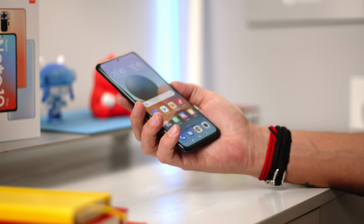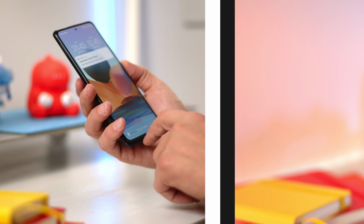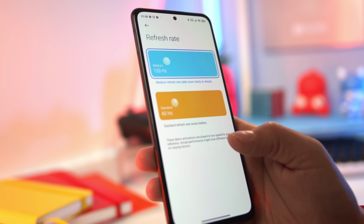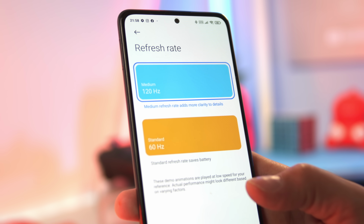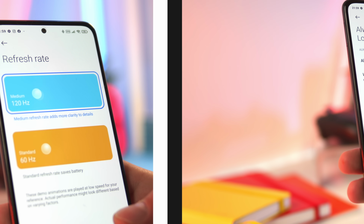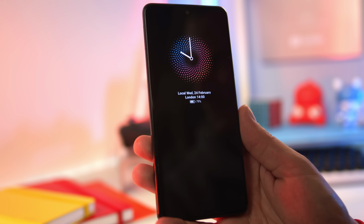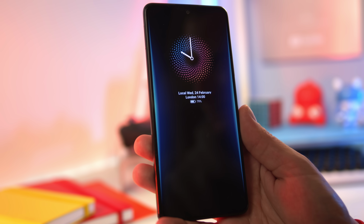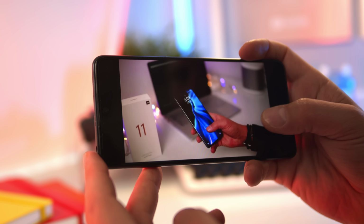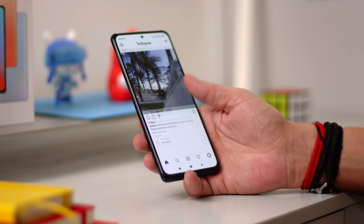A big difference from many of the other mid-tier level phones that Xiaomi has is that this one actually has an AMOLED display, and that makes this one stand out quite a lot. The display has a 120Hz refresh rate, which we can set from the settings, and you might really enjoy that. It's got this always-on display, although that does shut off after 10 seconds, but will light up once you just touch the screen, and it will light up around the edges when a notification comes in. I enjoyed watching some YouTube or Instagram, and generally I am very much liking the display on it.